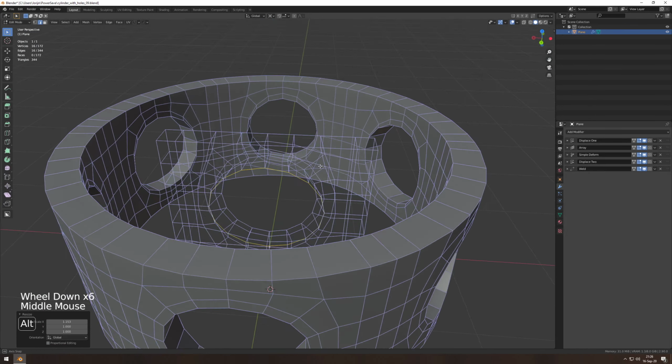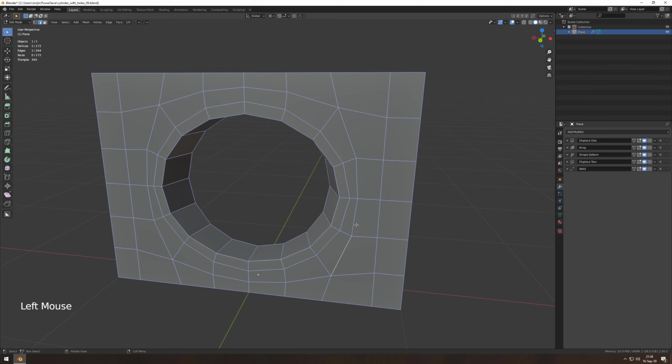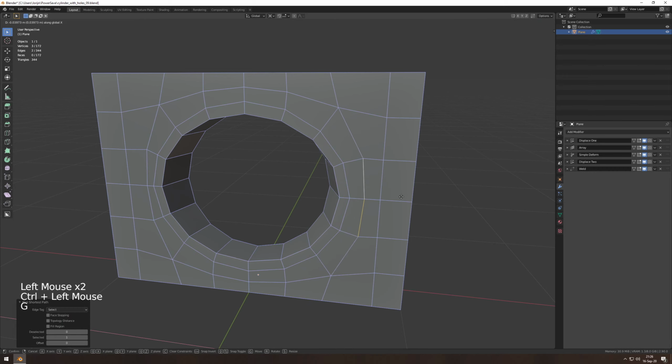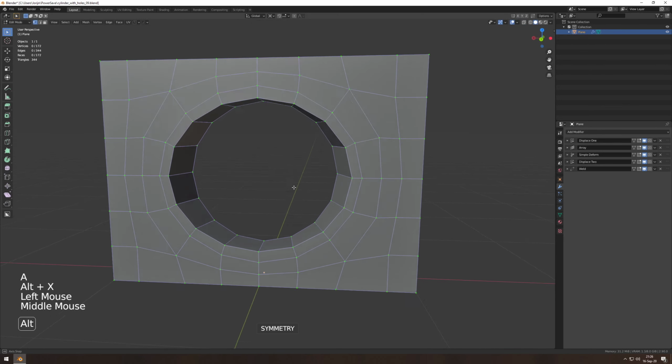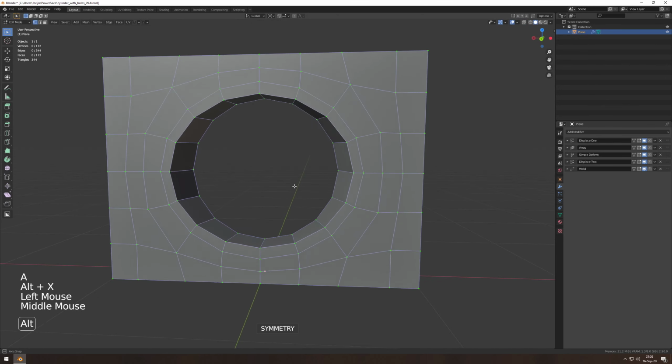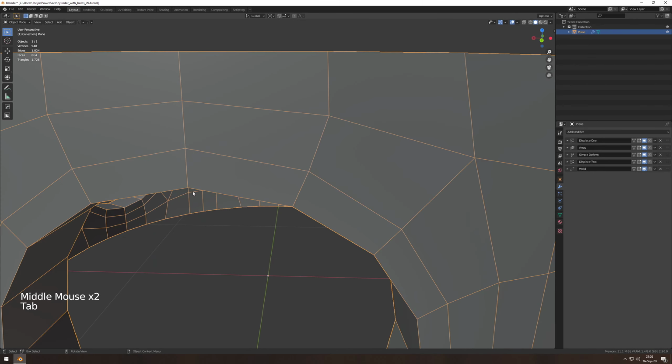And then, you know, don't show these in edit mode for a sec so that I can actually see what I'm doing. Scale this on the x-axis. Scale, or just move these. Maybe even move this a little bit. Yeah. And symmetrize that across again. And of course delete these faces, because those won't be useful at all for the array.